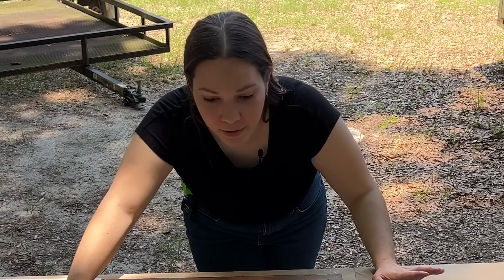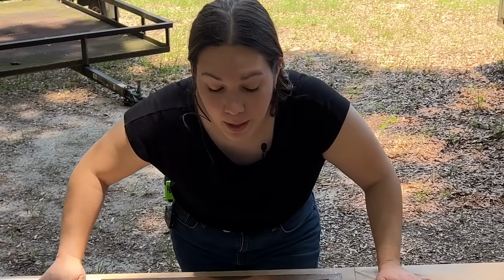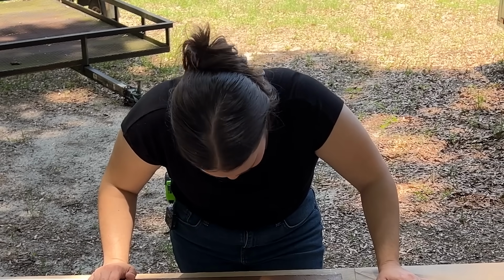That was actually an easy fix, and it wasn't that expensive to get the glass. It was like $8 or so. So I'm glad, because oh my God.